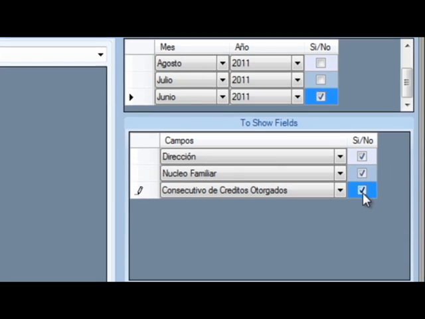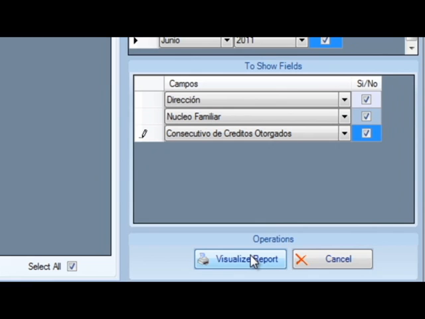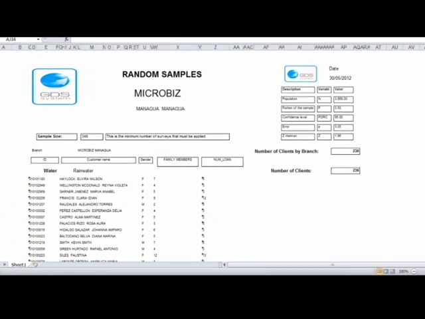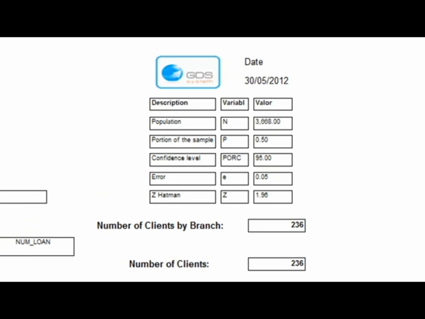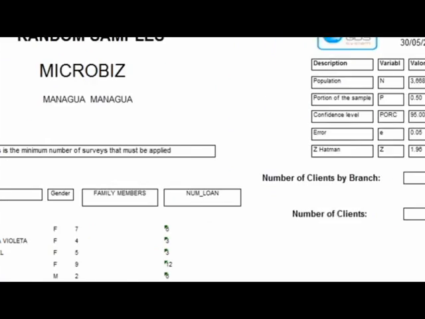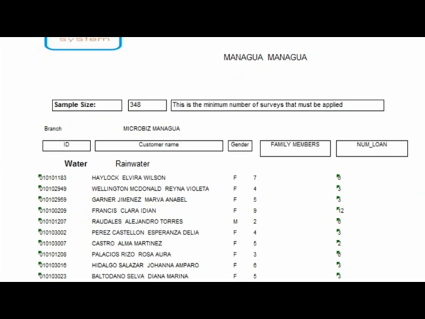The generated report supports the design of the surveys when it determines a sample of cases according to the characteristics desired with an error margin and the statistical trust levels.